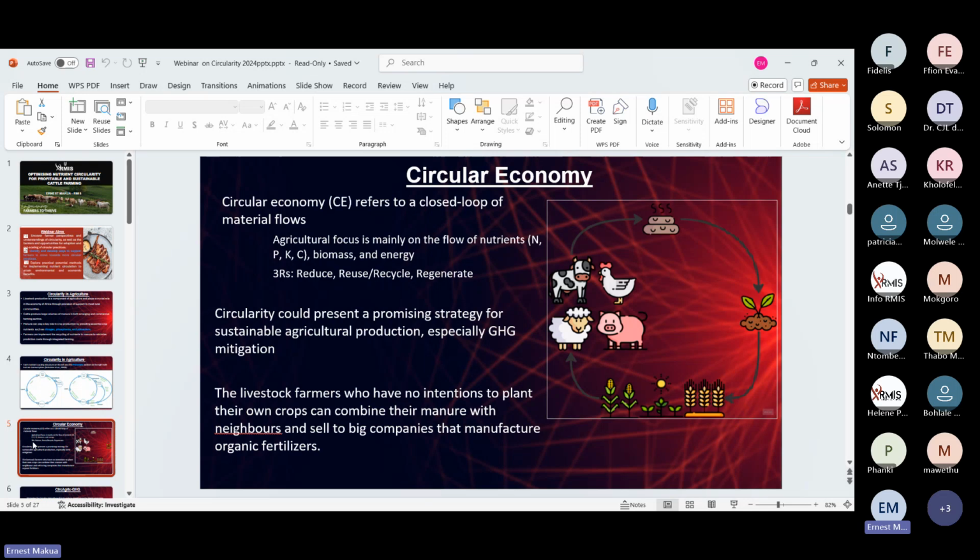There's another scenario on your left there on the diagram. You can see there is grass that is growing very nicely, and it gets consumed by the cattle, sheep, and so forth, all the livestock that you may have. And once the cattle consume those pastures or the grasses or the residues, they will produce manure. And that manure is rich in nitrogen, potassium, calcium, and so forth, which are the minerals that are very instrumental in fertilizing the grasses.